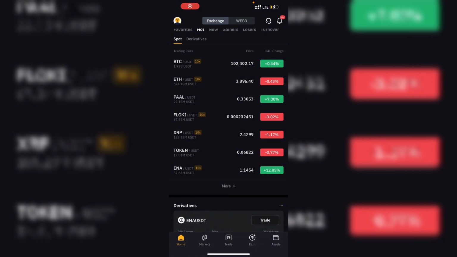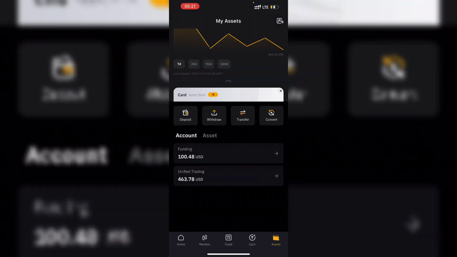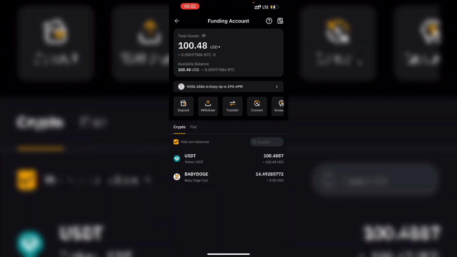So guys, after the seller releases the coin, if you go to your asset, right, under your funding, you are going to see the coin we just bought. So we just bought $100, and this is the worth. When you click on funding account, you see here, this is how it came. Now the guy has released it, that's why you have $100, right? And so the 167 we paid is for $100 equivalent.